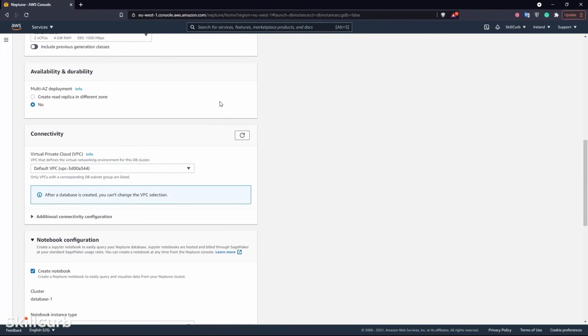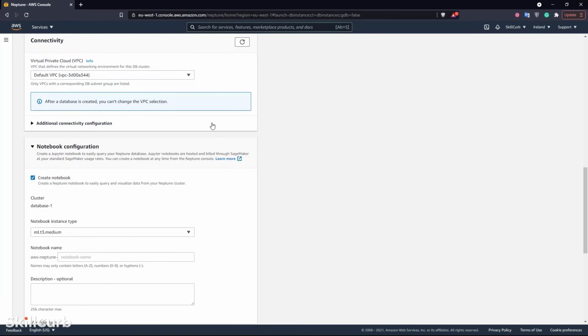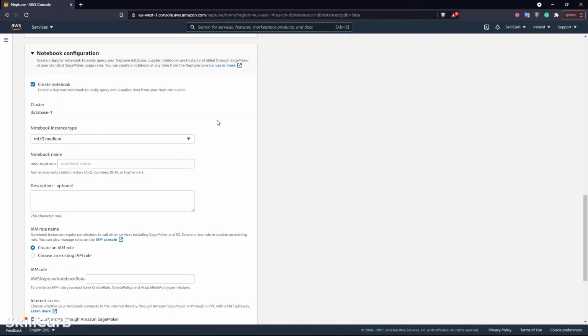Then we have availability and durability. This configures whether our database will be available across multiple regions or not. In this case, we'll keep it as no because we don't really need it for this demonstration. Next, we have connectivity. We're not going to be changing any settings over here. Then we have notebook configuration.